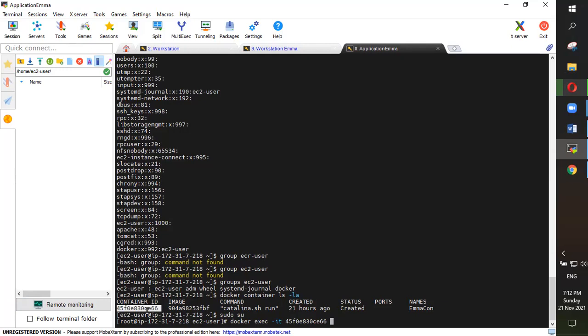Can you hear me, sir? Yeah, I can hear you. We created the container, which is this. And inside this container, we put the Docker image in it. So with docker exec, we want to enter into this container to begin to work. This is the command line.